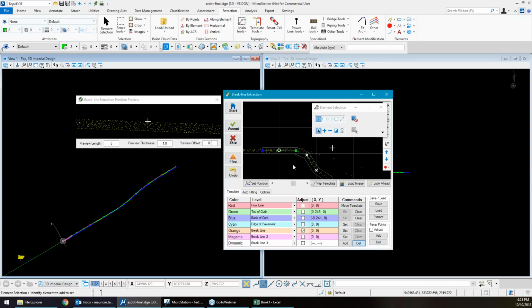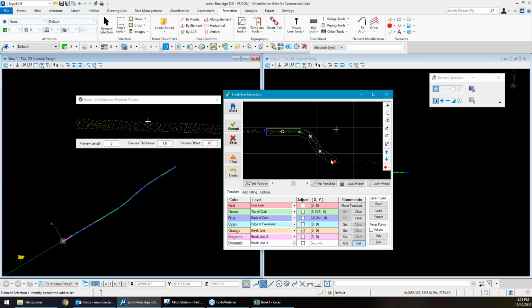Jesse Shatter also asked, is this available in a 32-bit V8i? Okay, yeah. A lot of the tools that I'm showing you here are not available in the 32-bit V8i version. As we've been moving forward and working with the 64-bit platform, there are a lot of limitations in that V8i architecture. While we try to port over as many of the tools as we can, you'll notice about 75% of the changes that we've done for this version 11 release have been specifically for MicroStation Connect. So just keep that in mind as you move forward. Hopefully you can start moving on to the MicroStation Connect platform. You get a lot more benefits that way.